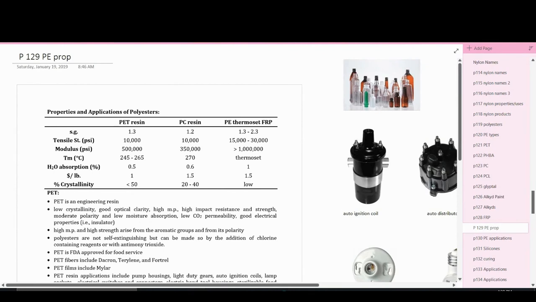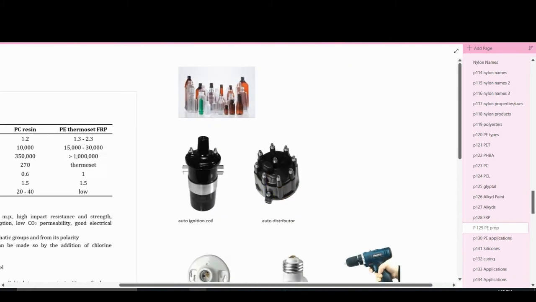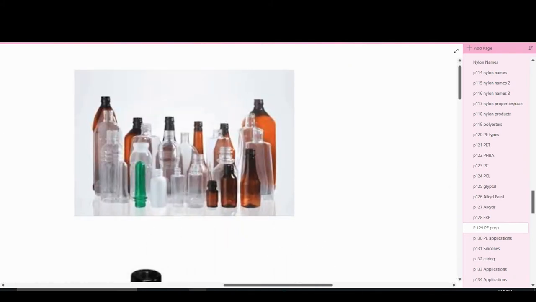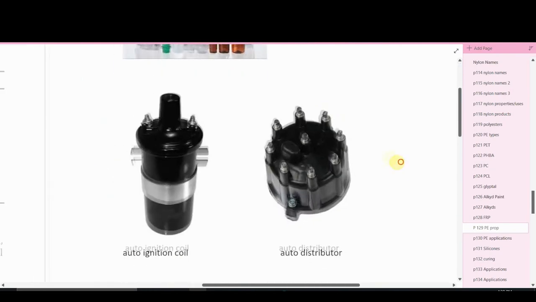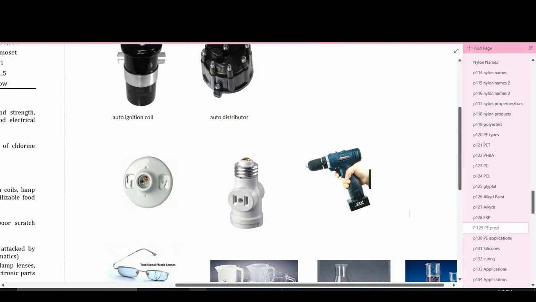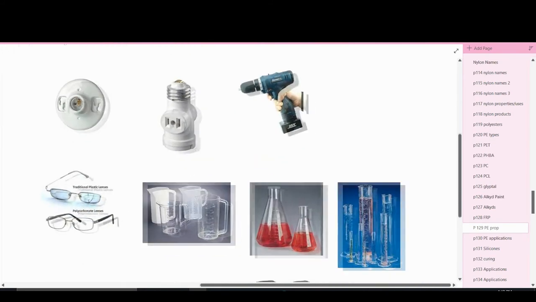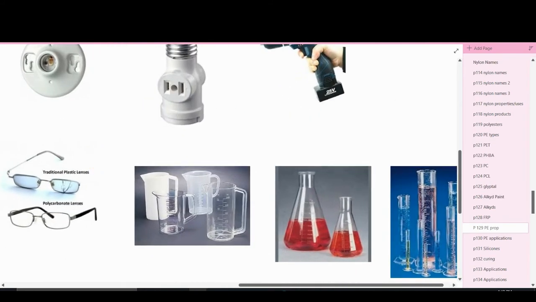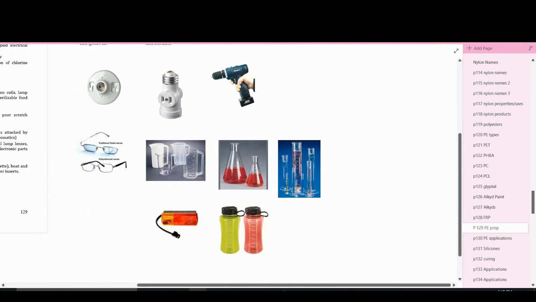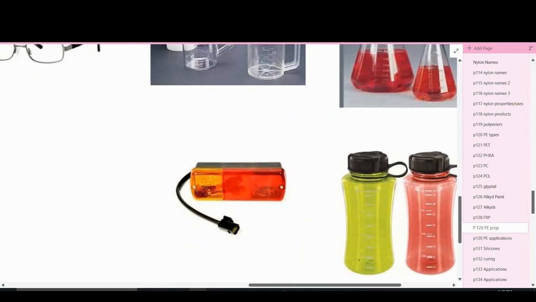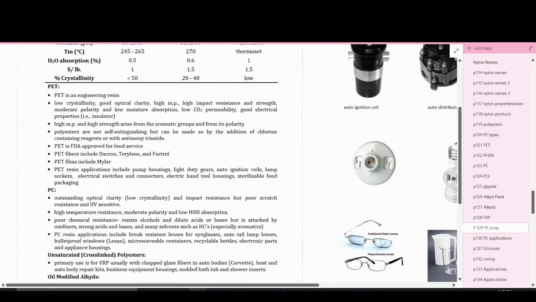All right, so we're going to conclude by looking at some of the properties and applications of polyesters, and there's quite a few. Let's first take a gander at some of the applications here. Again, we mentioned polyethylene terephthalate, pop bottles, and all kinds of plastic containers. Perhaps you recognize some of these components from your automobile, some of these items from around the house. Now down here we have polycarbonate for eyeglasses, polycarbonate labware. You want unbreakable labware? Polycarbonate's what you want. Unbreakable lenses for your car? Good idea. Polycarbonate. We'll come back on the next page, but let's read a little bit here.